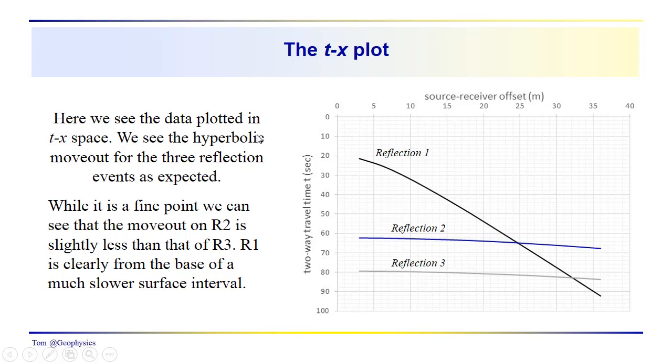I think you can see, going back to our earlier analysis, that these slopes, we have a steeper slope here, tells us that the interval velocity here above reflector one is low relative to the average velocity.